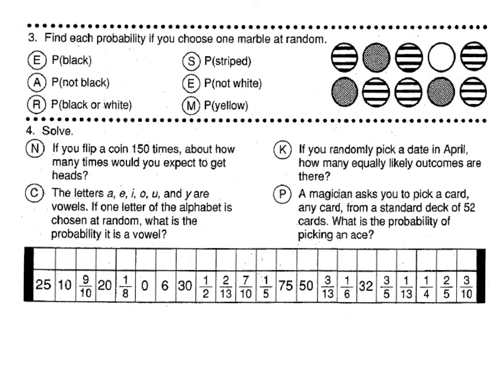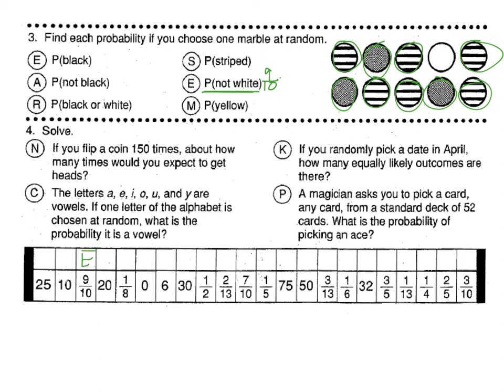Looking at the bottom half of the page, find the probability of each choosing a marble out randomly. So let's try this one here. What is the probability of not white? I see 1, 2, 3, 4, 5, 6, 7, 8, 9 are not white out of the 10 total marbles. So 9/10 can't be simplified. So down here at the bottom, 9/10 we'll get letter E.